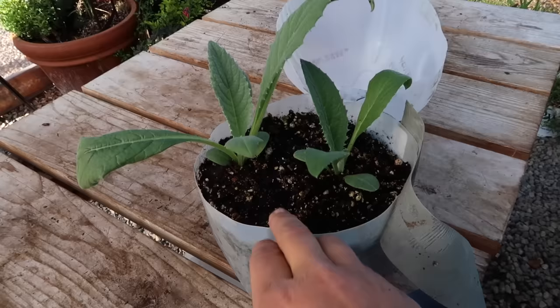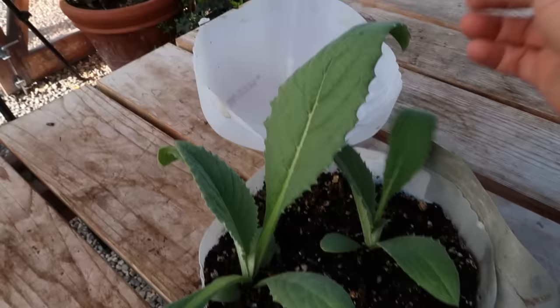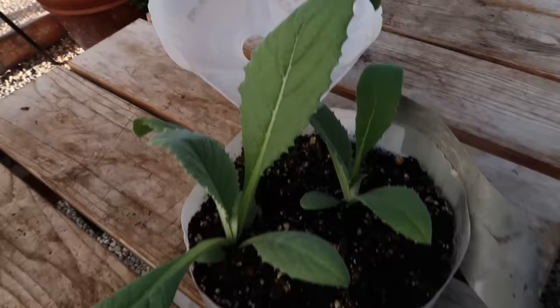This one here that I've already opened is the green globe artichoke. I planted three seeds in here, two of which came up and are looking great. I noticed that one was trying to pop through the top hole yesterday, so I thought we should probably get some of these open and let them have more room to grow. I'm not ready to plant these outside yet — most will be going in in the next couple of weeks. You can see I'm wearing a coat today; it's supposed to be 30 degrees tonight, but no other freezing temperatures in the 10-day forecast. I think just opening them up and keeping them in here is the safest route.